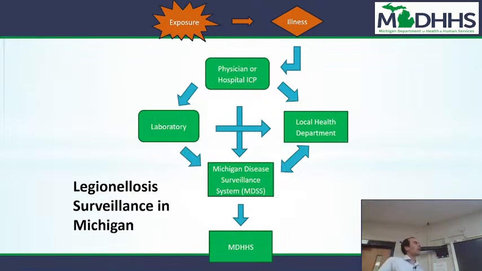So, okay, how do we track a disease? I think we all learned a little more about this with COVID, or the failures there. It's kind of silly to try to track COVID for a few reasons, but let's talk about Legionella for a moment. Normally, you'd get exposed to some pathogen, you'd get sick, you go to the doctor or the hospital, and they say, okay, you've got this particular disease. Once we identify it, that means we actually have to report that disease. If it's the common cold, they don't report that anywhere. If it's the flu, they don't report that anywhere.